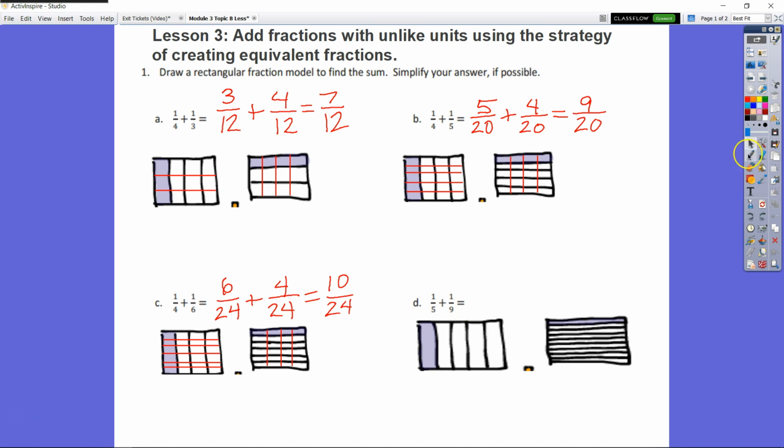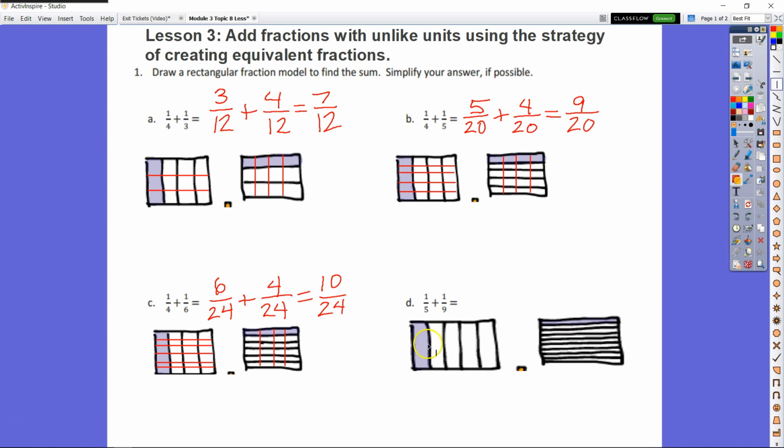So let's take a look here. I'm going to split my ninths into 1, 2, 3, 4, 5. I'm going to split each ninth into fifths by drawing my 4 vertical lines. 1, 2, 3, 4. And you say, well, if you're splitting it into fifths, why do you want to draw 4 lines? Because now it's 1, 2, 3, 4, 5. You always want to do one less than whatever your denominator is to get that number of groups when you're drawing your lines.